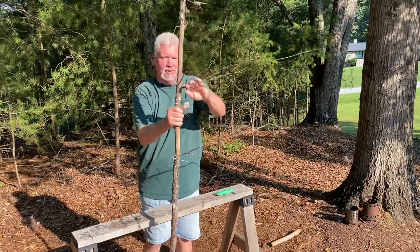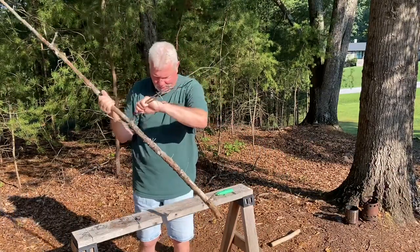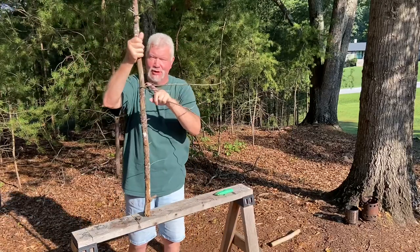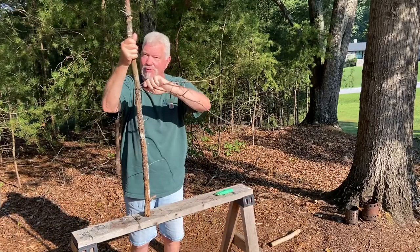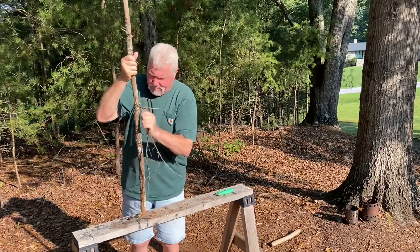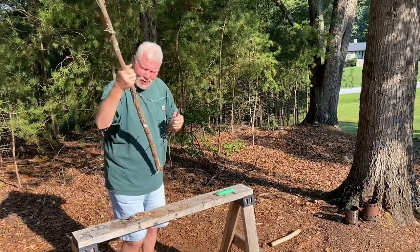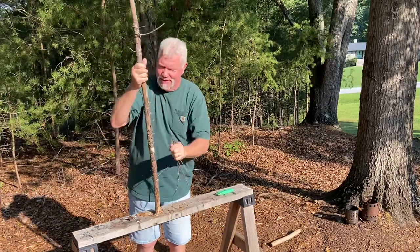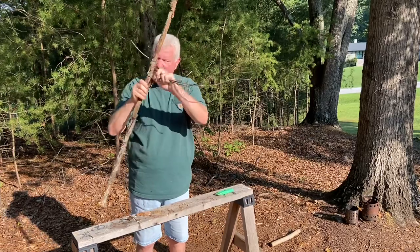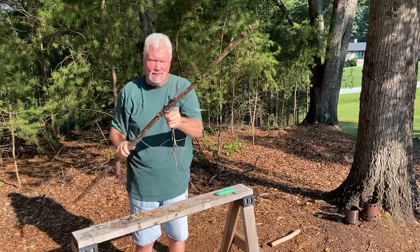Well, first of all, let's break off all of these branches and we'll use them for kindling. Now that is not a good sign when this branch won't snap right off like it ought to. But we are committed, so let's go ahead and see if we can make this Virginia pine produce bow drill friction fire.